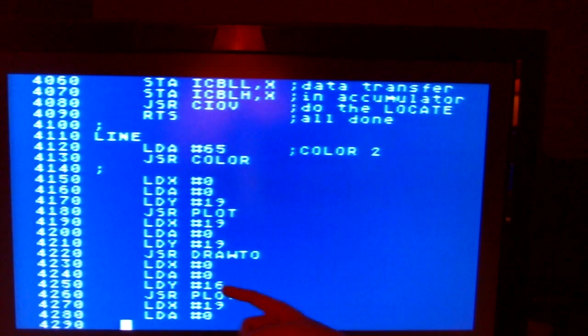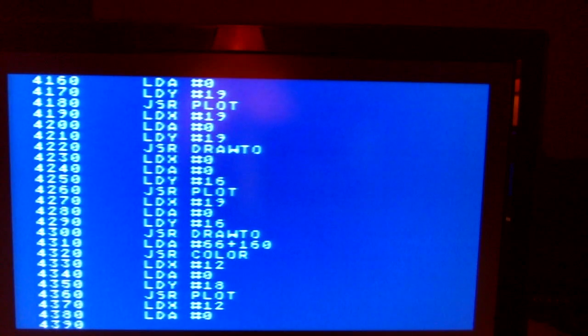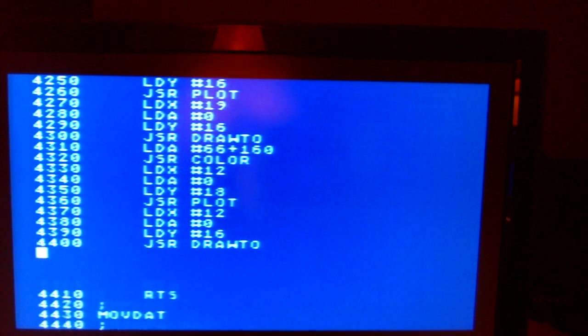So what we're going to do is draw another level that's very similar to the one we saw on the screen. I'm going to probably put it right after this one. Put it right here, I guess. Got to get the color in. Okay.